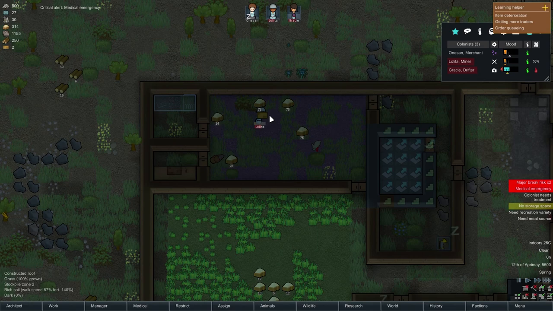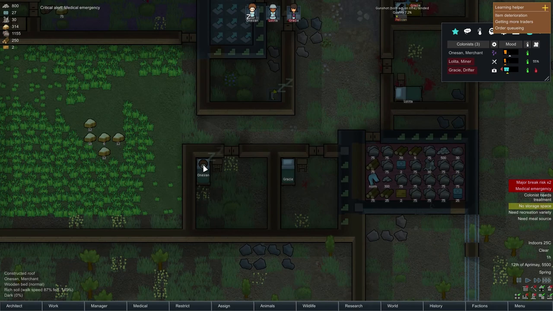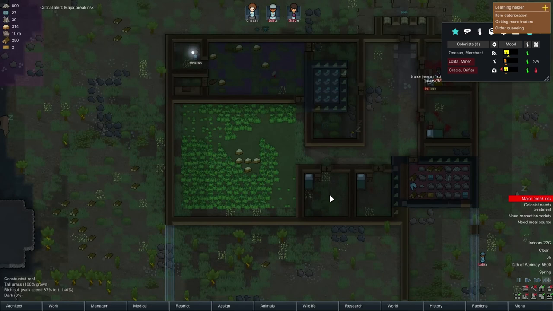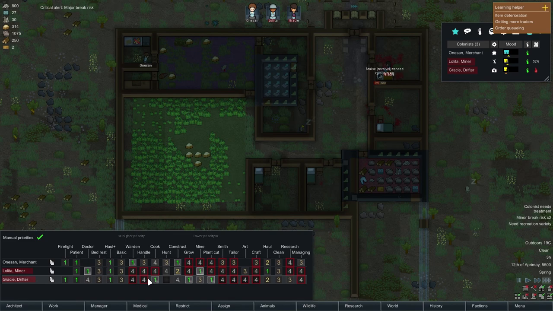Yeah, these guys are just moving stuff around, and we're about to start eating raw rice, which no one likes. Can you get up and prioritize that, please? And then also, we're gonna add a bill to butcher creature, and we will do that forever, so whenever there is a corpse here. I think it was Gracie who was our cook? Yeah. Every time there's a corpse in here, Gracie will go and butcher that.